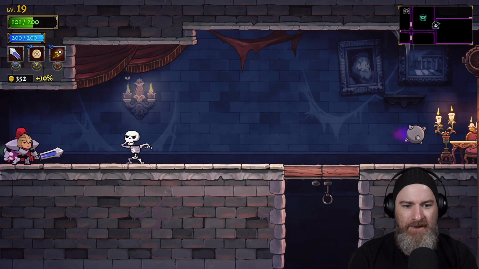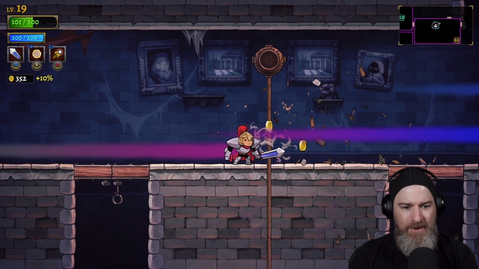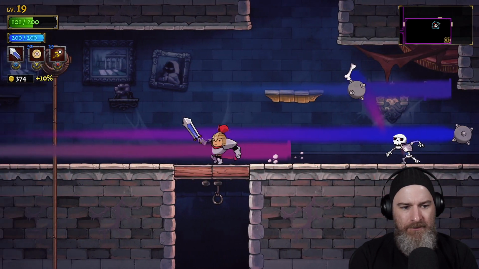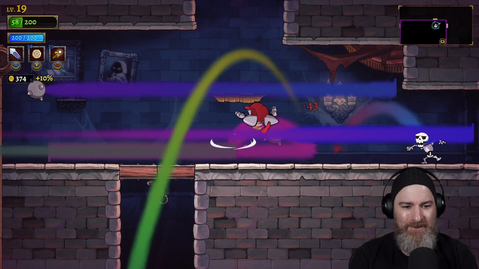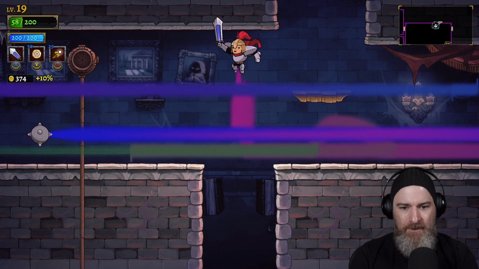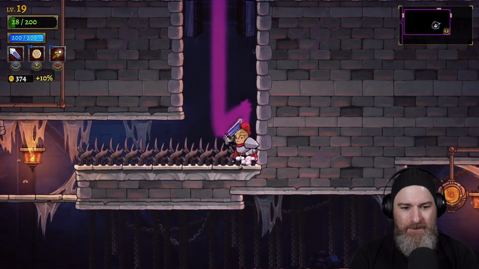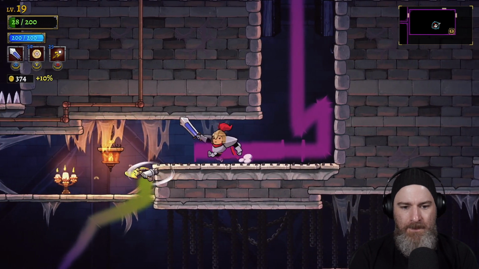Sometimes the downward slash will let you jump on things and get a little bit further. In fact, I won't say what it is, but there's a... Oops, didn't even see you there. There's a special room where that's kind of a requirement. All right, let's go down here. My bad. Didn't realize we were going down onto that.